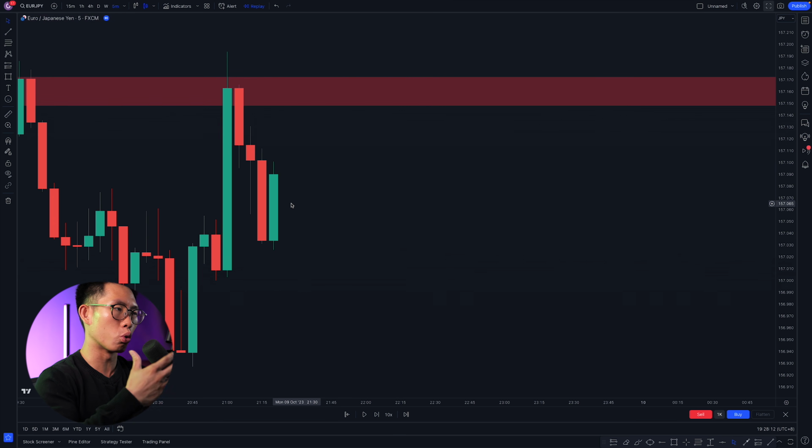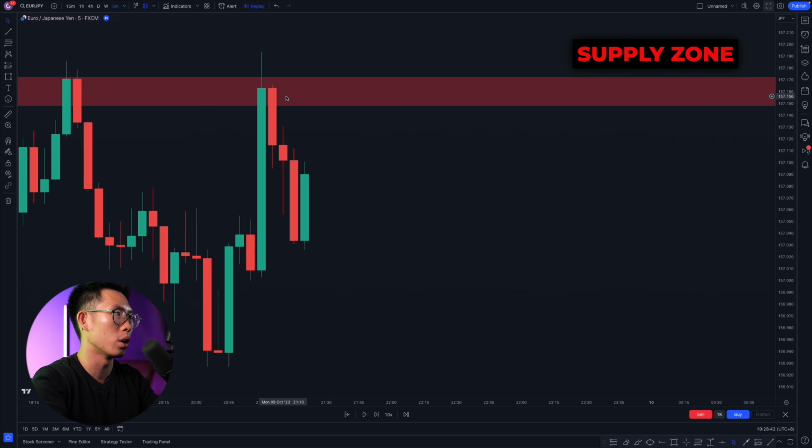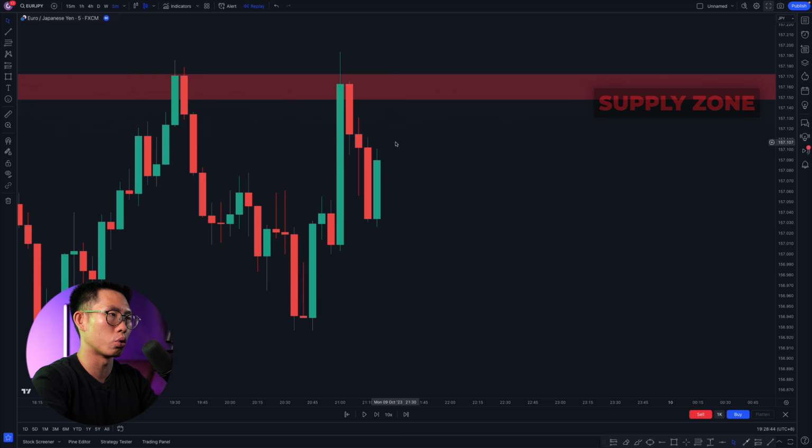So the example was more risky because we entered immediately when price gave us the long wick candle. But let's try the play it safe, less risky way. So right here, price is making your rally base drop at this supply zone. So this is our first step, right? We identified your supply zone somewhere right around here. See, supply zone right here.